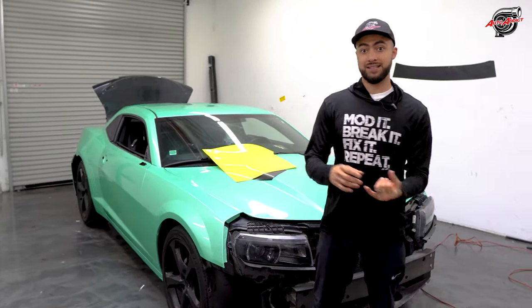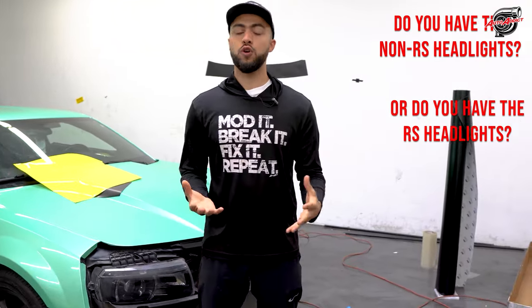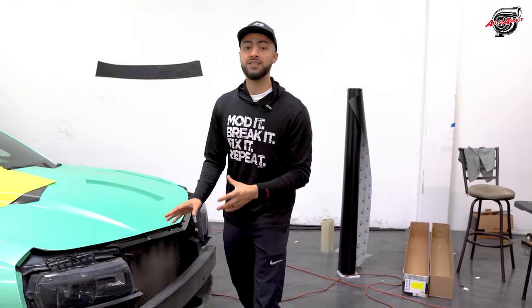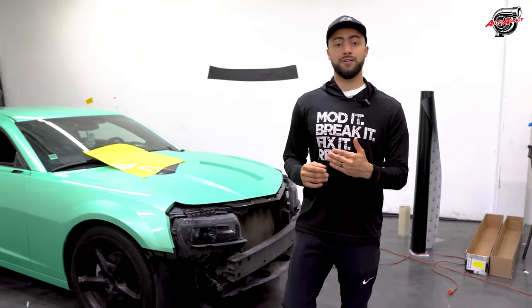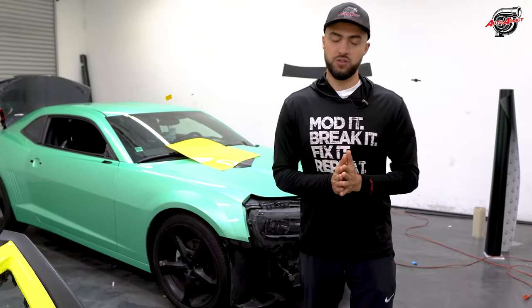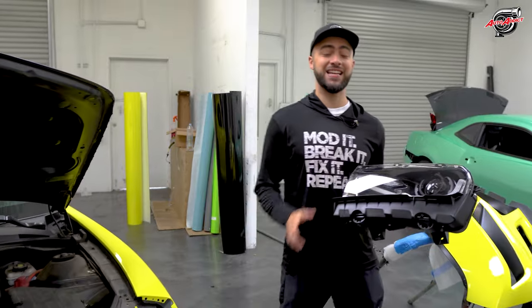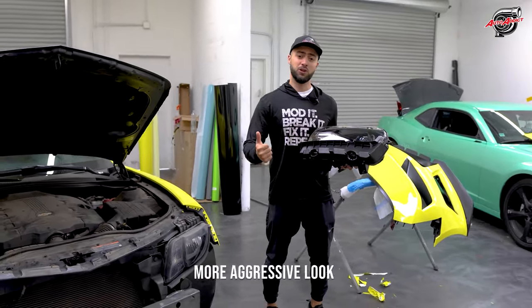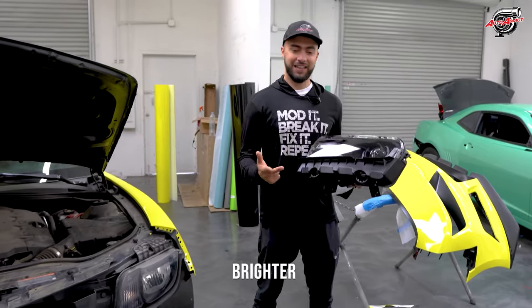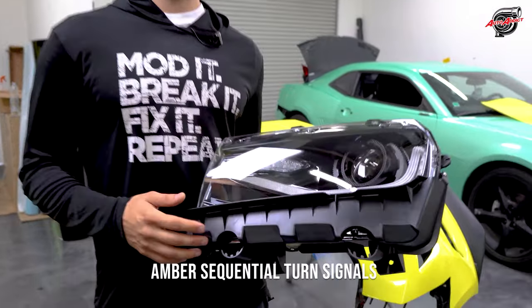The first thing we would ask is, do you have the non-RS headlights or do you have the RS headlights? If you don't know, even though we went over these details, we can go beyond and have a sales rep contact you directly to get a photo of your headlight plug and we'll be able to help you out on that. This is the sixth gen headlight that everybody loves to do on their fifth gen Camaro to convert it, make it more aggressive, a lot brighter, LED lights, and more important, the amber sequential signals that you'll get up front.